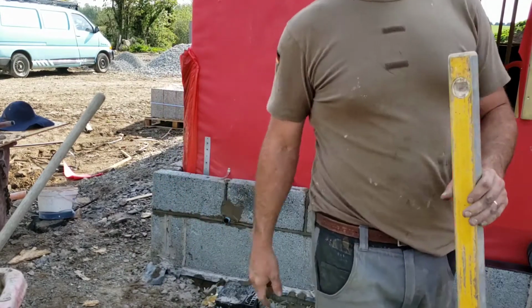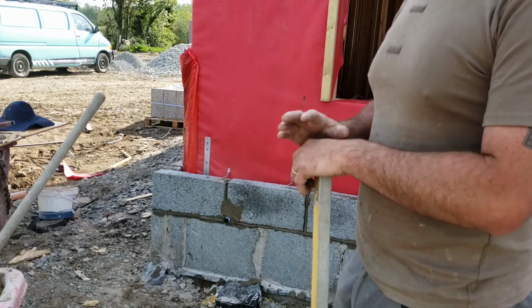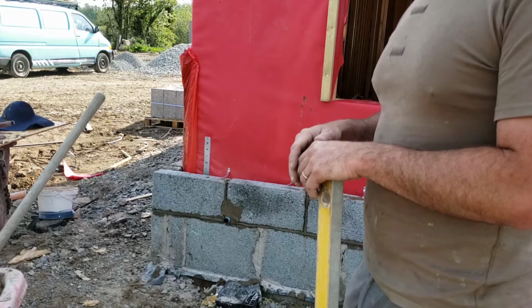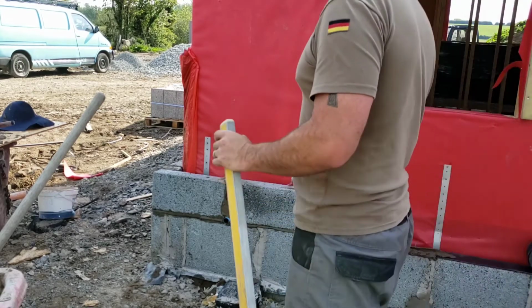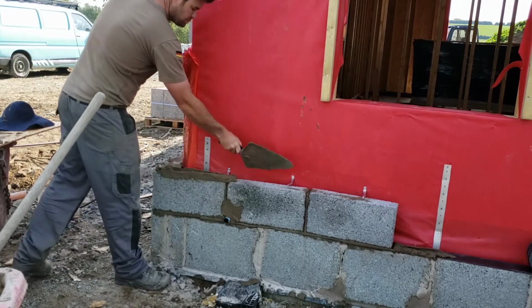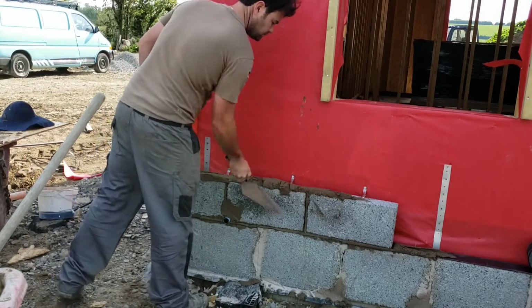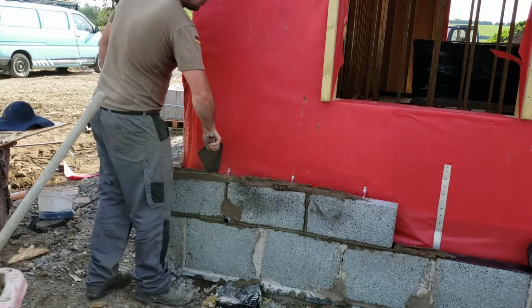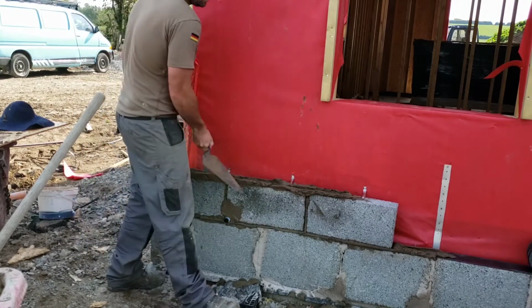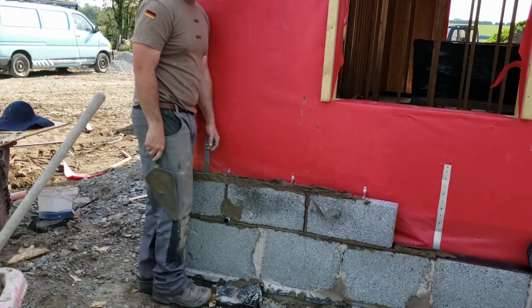You're going to want to make sure you put plenty of ties in your corners, because at the end of the day, they hold your wall, they hold the block wall you're building to the frame. So if the corner's right, the wall will be right. The fewer ties you put in, the wall has more chance of moving. See a drain here? The drain's not covered, because this is where they get destroyed.